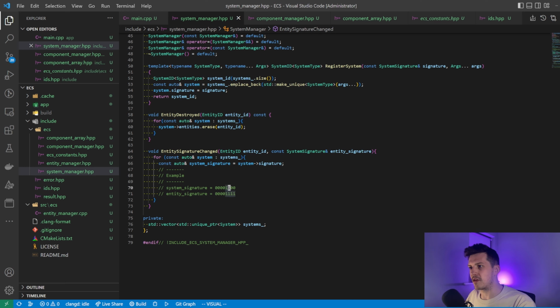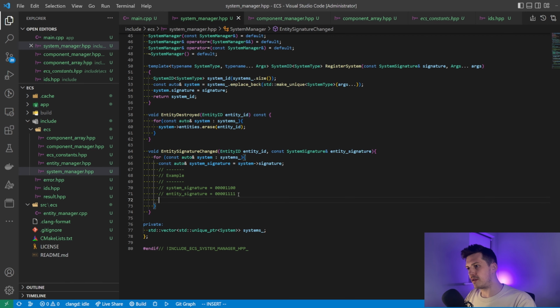So this is the bit set. The system signature might say, well, I'm interested in a component in this slot and a component in this slot. And the entity says, well, I've got components in all of these slots, right? And we can say, well, is this system interested in this entity?